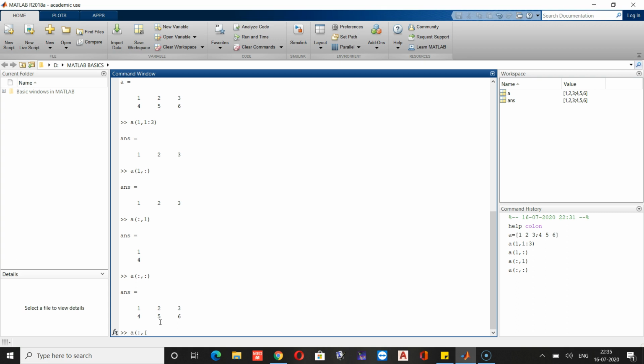See, I am changing the bracket here. You need to be aware of that. See, what should it give? This colon now indicates all rows of A. So there are only 2 rows. So 1 and 2 is what this colon takes. And if I give these indices, it is just taking column number 1 and column number 3.